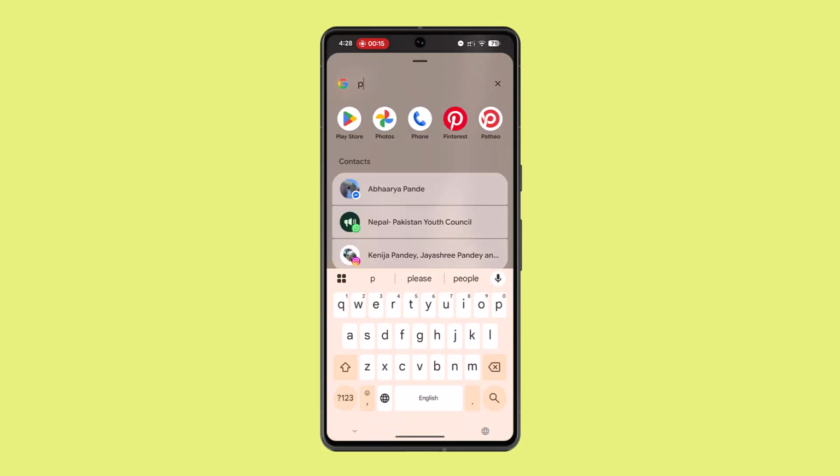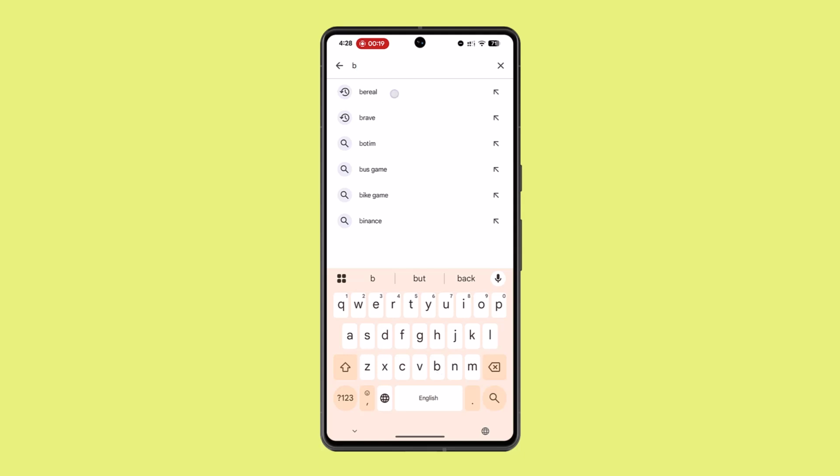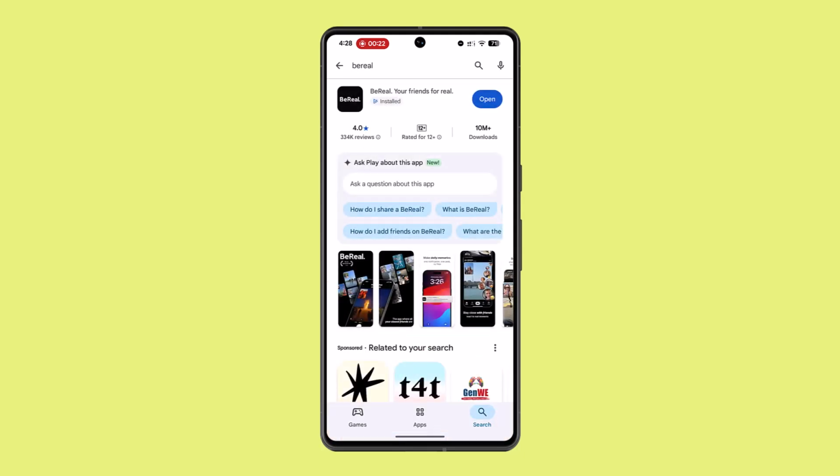So open up Play Store on your device and on the search bar type in BeReal. When you do this, you could find update right next to it. Click on it, wait for it to completely update, and for the smooth functioning, you could restart your device as well. And while doing this procedure or while updating the application, make sure you're connected to a stable internet, and that is how you'll be able to update the BeReal application.